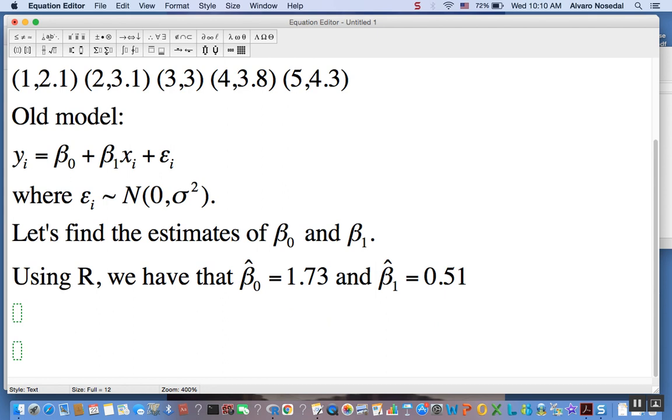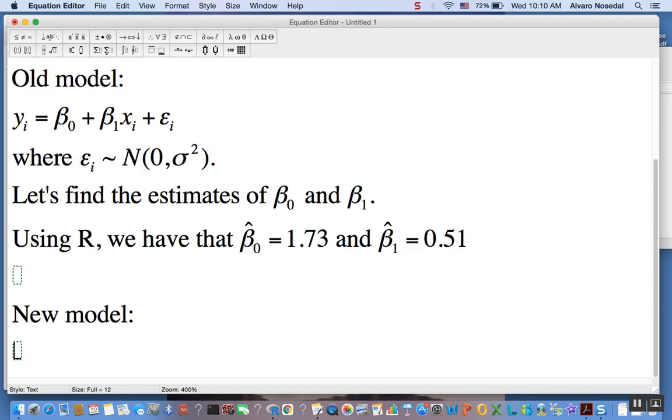Let me write down the new model. So the new model is going to be similar to the old one. The y's are the same, right? Those are the responses that we are observing.